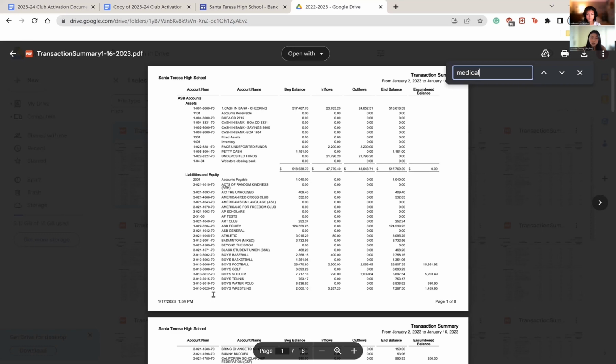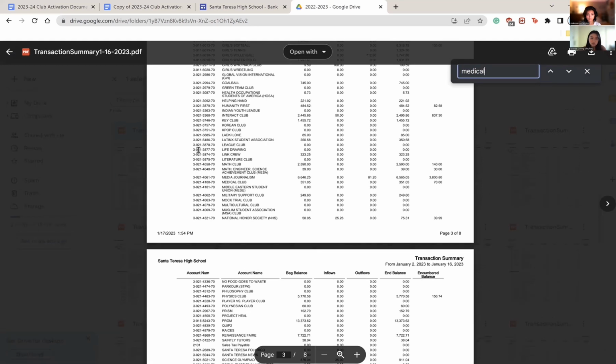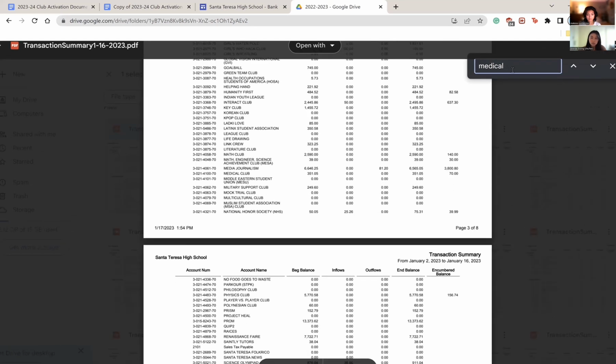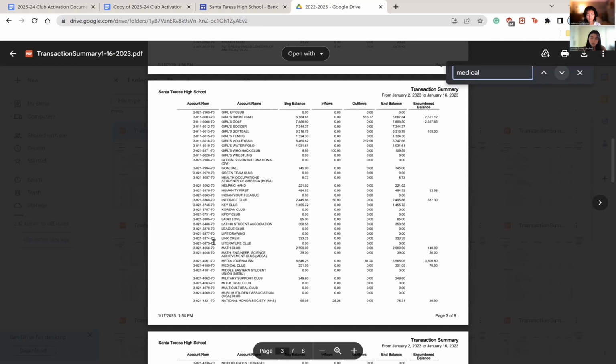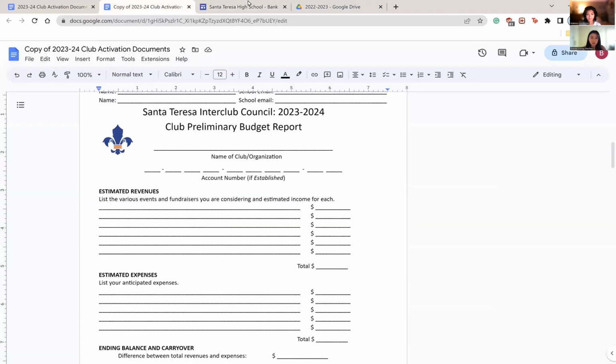So here, medical club, I would find. And then here is the account number that I'd be able to put in.